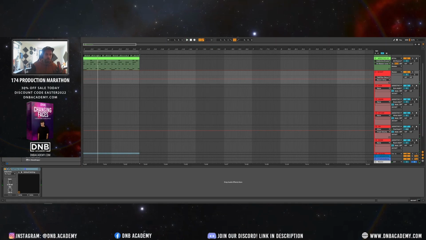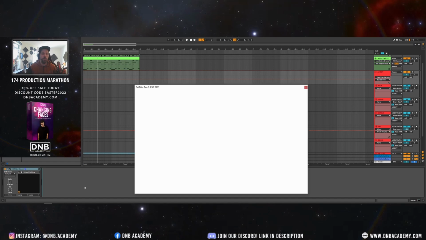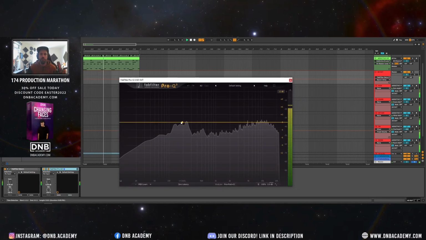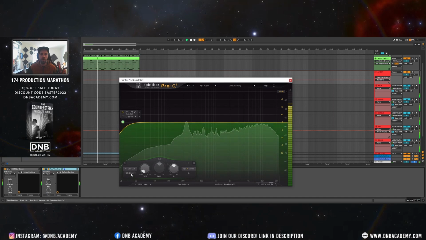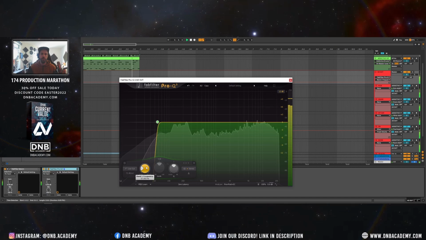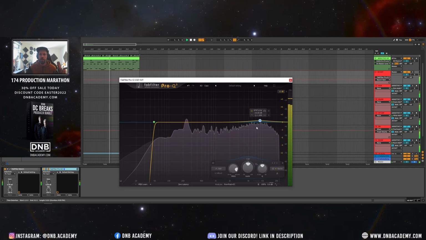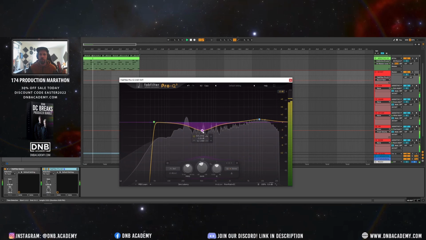Nice. Now let's put in an EQ. Just gonna do a low cut here, because we might have some frequencies that we don't want, specifically below the 60-50 Hz area. Our kick can do well without these frequencies here. Let's boost a little bit of the tops and remove some of the mud.